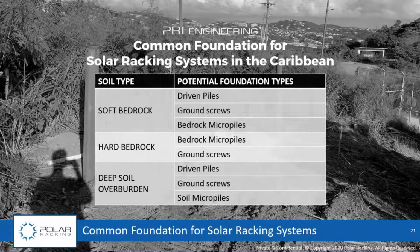And cement is a time-sensitive material, and what that means is when you mix cement to make concrete and you add water to it, you have a finite amount of time where you can actually use that. So it really makes construction planning more risky and more challenging. If you can eliminate concrete from the design, you're ultimately making your construction a little simpler.